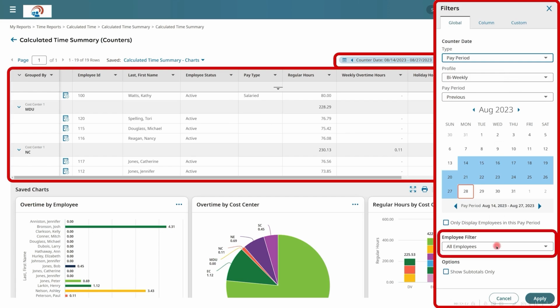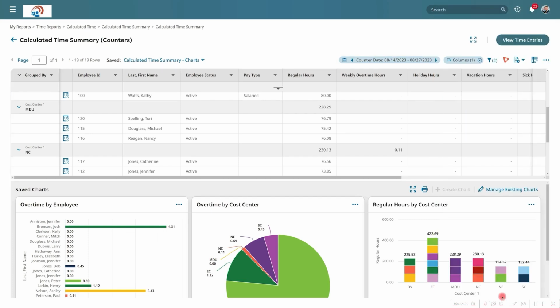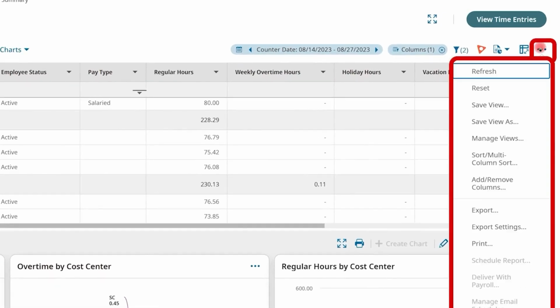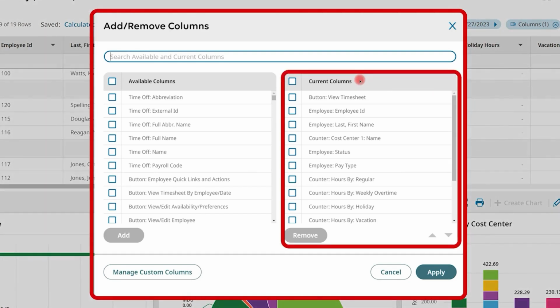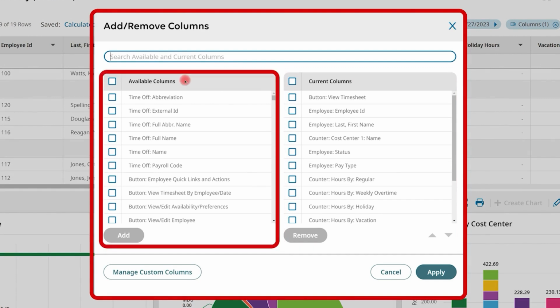We can also filter our reports for information around specific employees. Now, when it comes to reporting, each report has ad hoc reporting features where managers can pull information into their reports as needed. The current columns displayed within your report are listed here on the right, and on the left is a list of all of the available reportable columns.